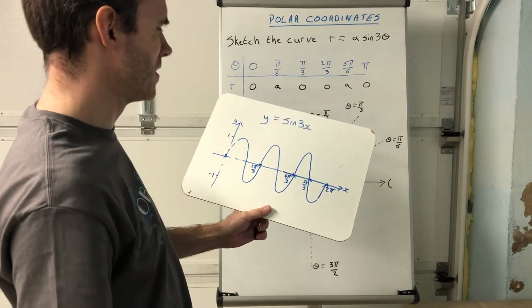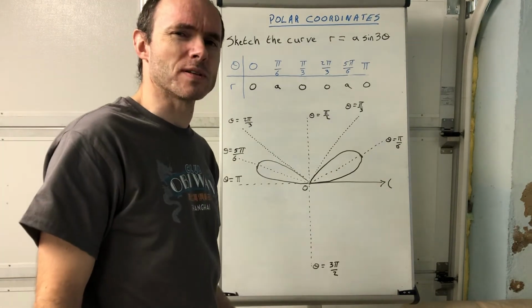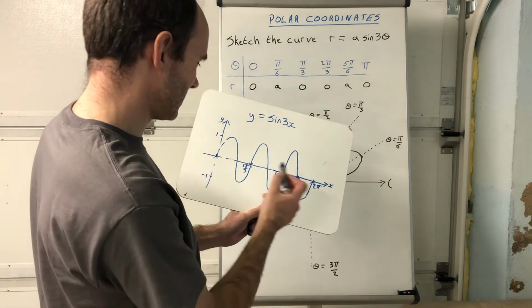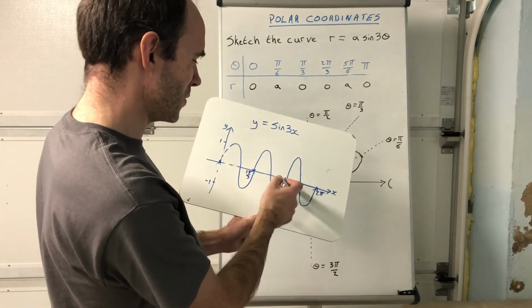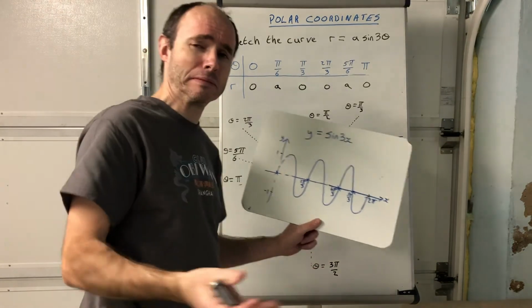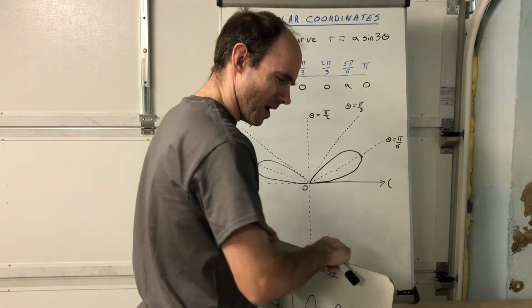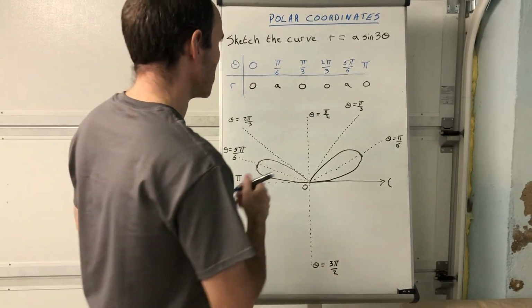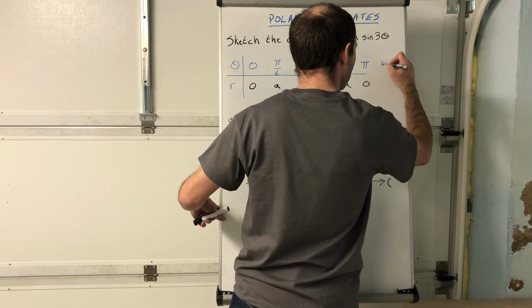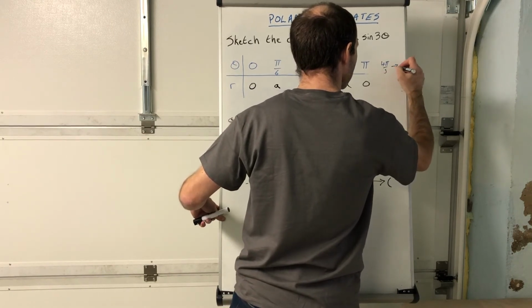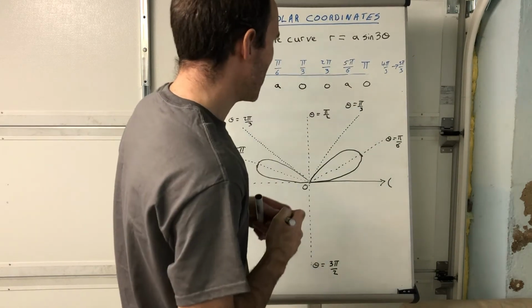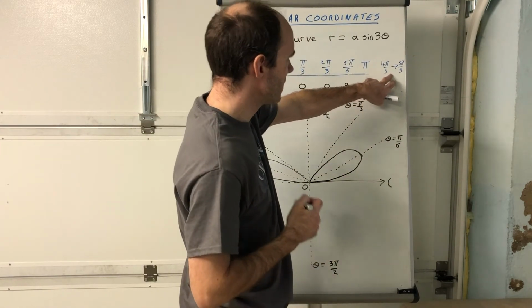Maybe I've just spotted it's going up in thirds. 0, 1/3 pi, 2/3 pi, 3/3, 4/3, 5/3, 6/3. Never mind. I won't redo the video again just because of that. All that means is between 4 pi over 3 and 5 pi over 3, it's doing exactly the same thing. And exactly halfway between that is 3 pi over 2.